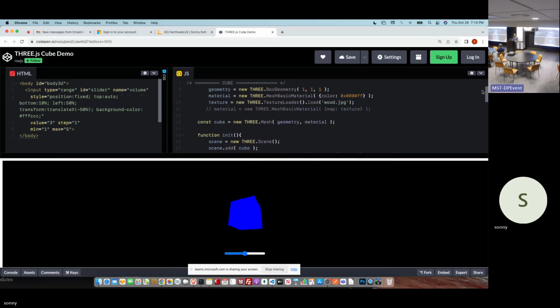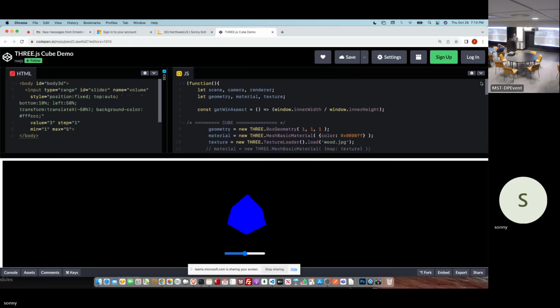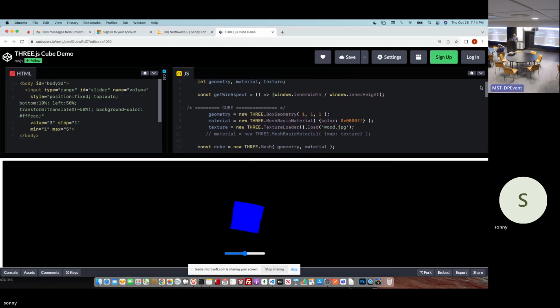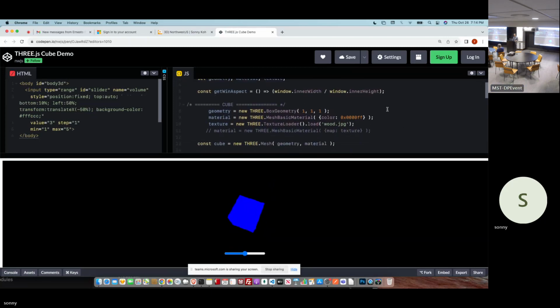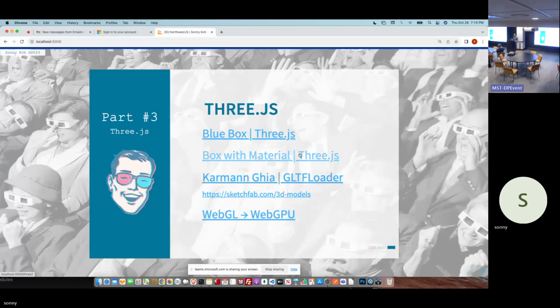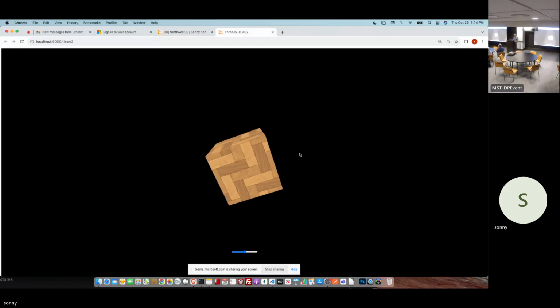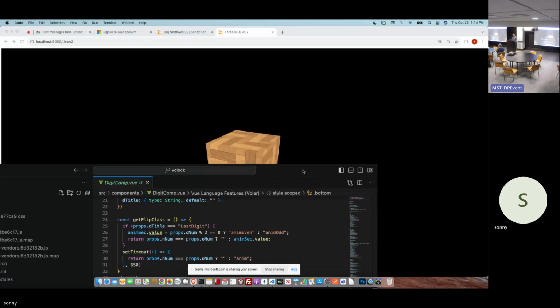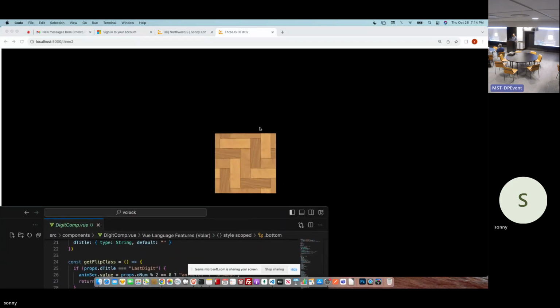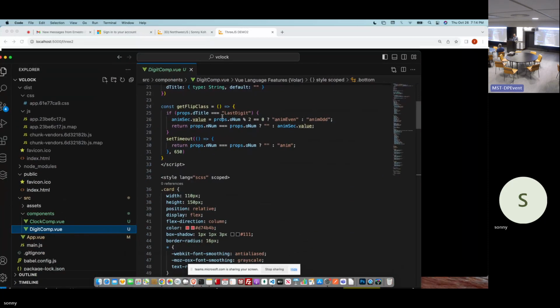So I'm just using a regular geometric shape, and I colored it. But I could take the same cube and just add a texture. And this wood is something I just Googled. I was like, find me a wood texture, came up with a box, and I just applied it, and it works fine.